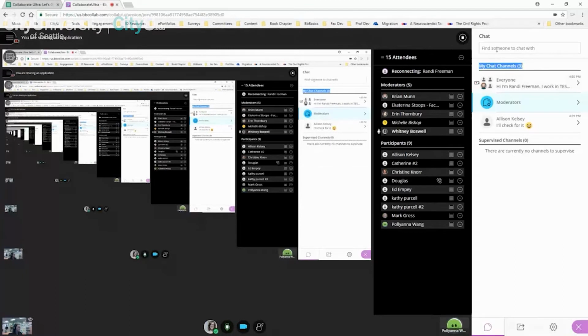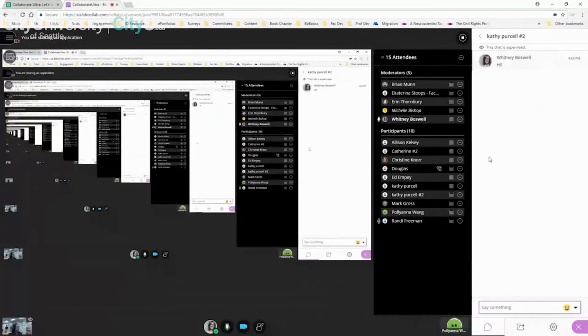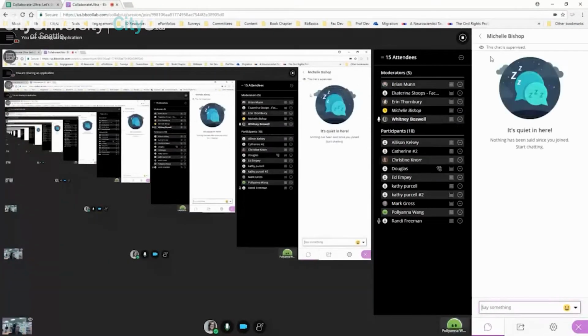To do that, you can either click here and start typing their name, and when they come up, click on their name and start chatting. The other way is to go to the attendees list, click on the three dots next to their name, and click on send a chat message, and that will open up a chat with them.